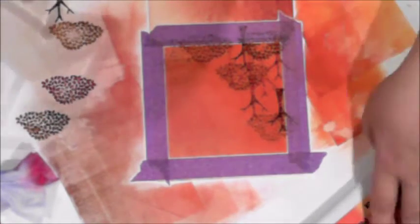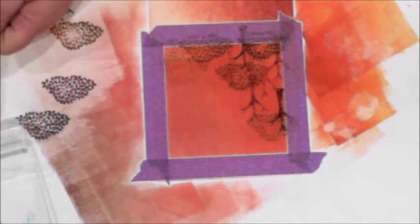This is just a really quick and easy card. But sometimes quick and easy is really good. Not everything has to be a hassle. But I do think I have to put the little bird on there because I've seen it, it has to be done.